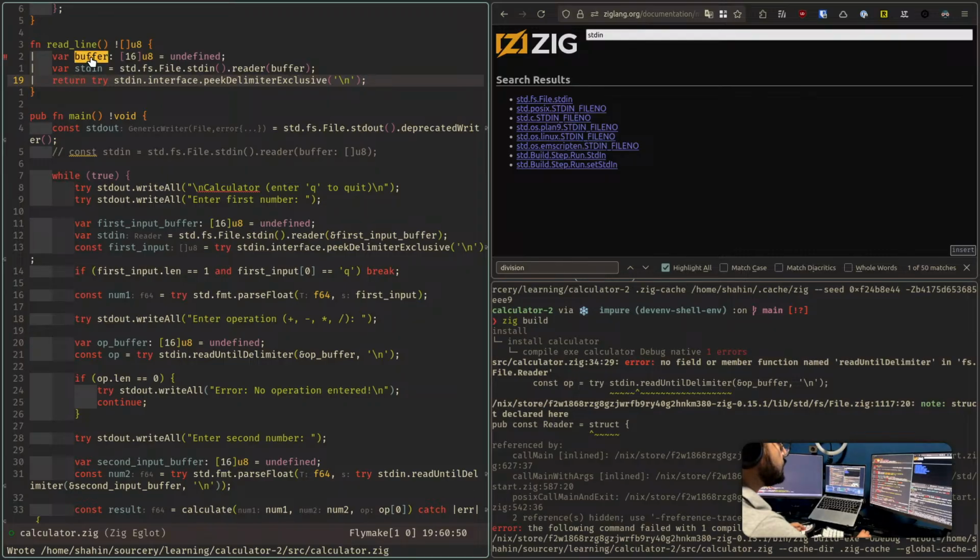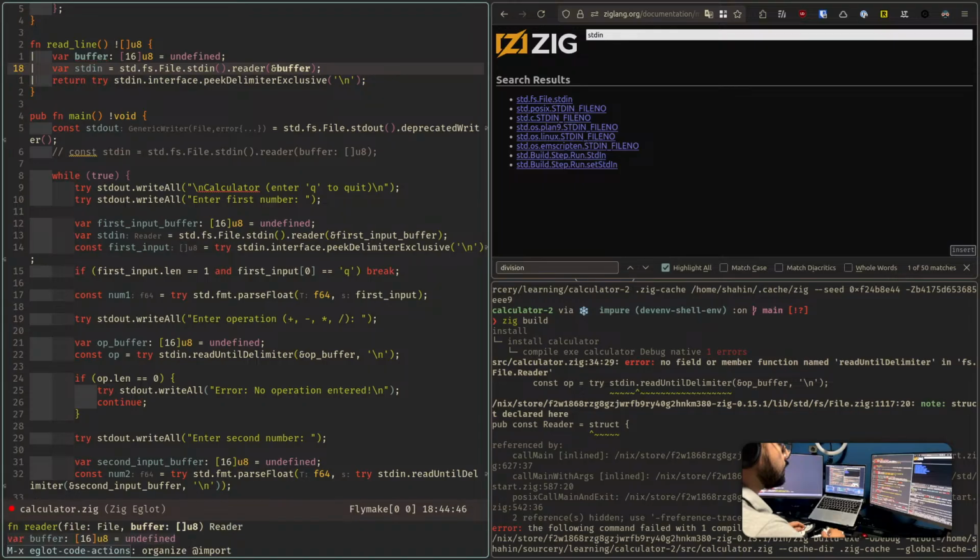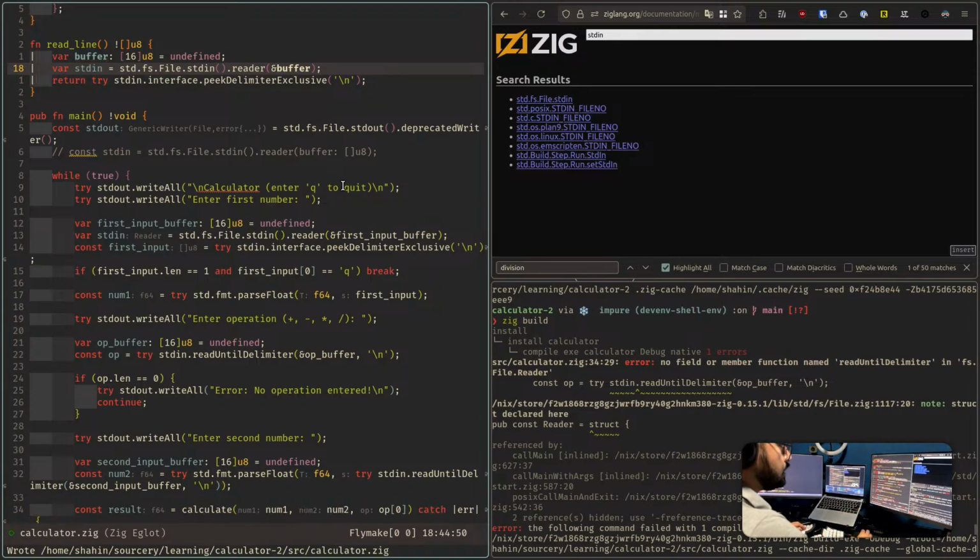What it says, buffer is not used. Yes, I think here I forgot to pass the pointer, the function. So this is it. There is a bug here.